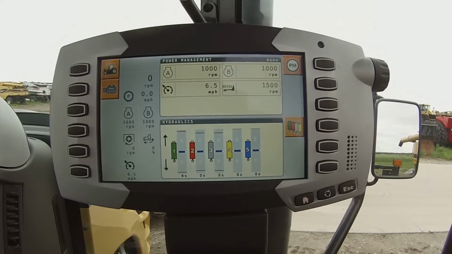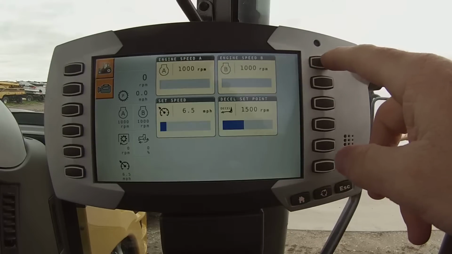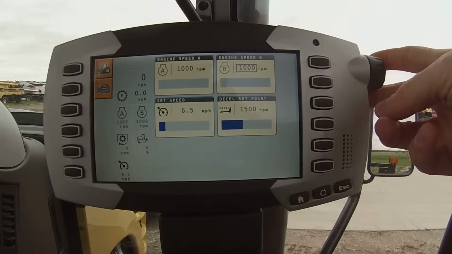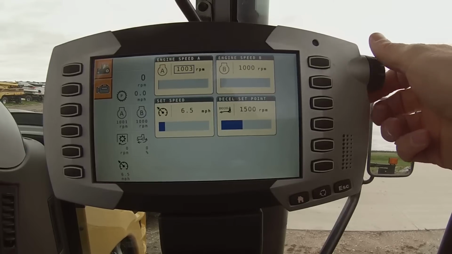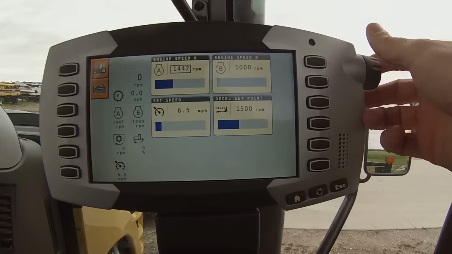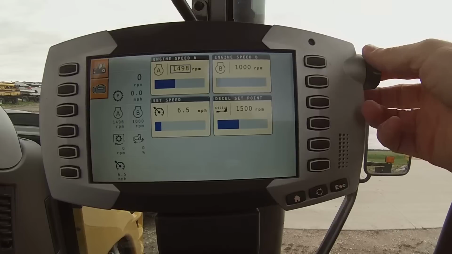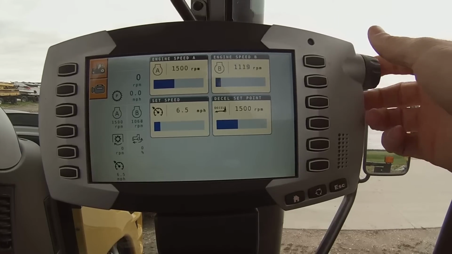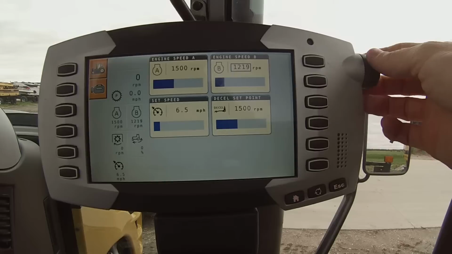So what I'm going to do here is, you can see on my power management, I have that yellow icon. I want to get in there. So you have your A and B engine speeds. To change any of those, you're going to just go ahead and hit your desired A or B and then change it. So I want to change this one to 1500. So I'm scrolling up with my encoder. There's my 1500. And then I want this one at 1200. So I have a turnaround speed and a field cruise.